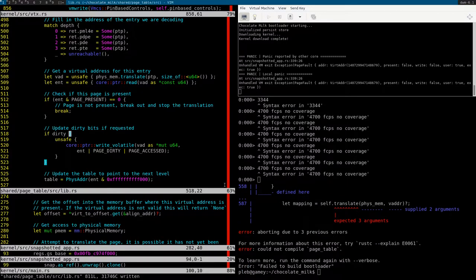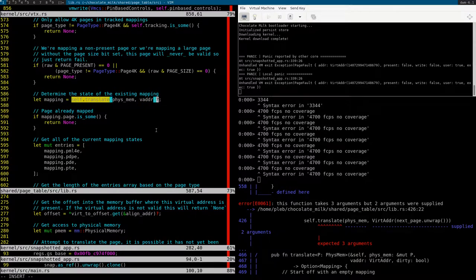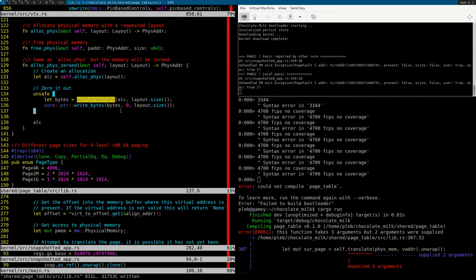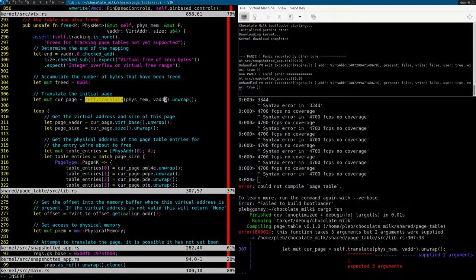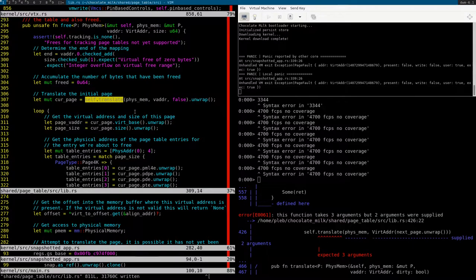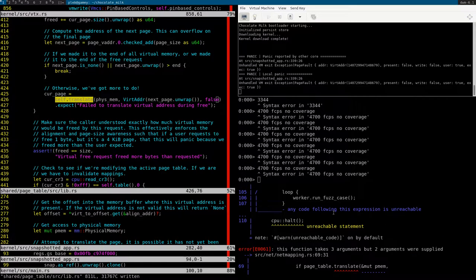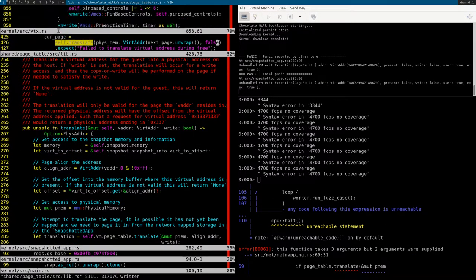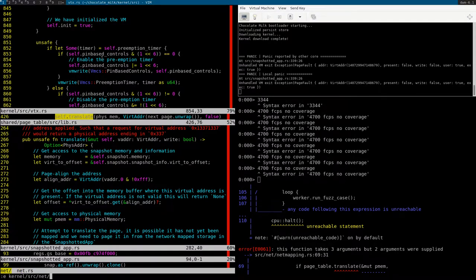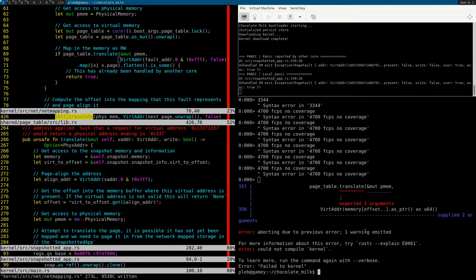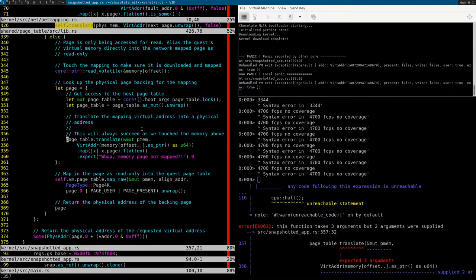Okay. Nice. Translate. False. False. Oops. What we got? 307 translate. False. 426. False. Oh boy. Net mapping. Kernel source net mapping. 69. False. Okay, and then snapshot at app. We're gonna go 357. And that one we do not want to set those bits.